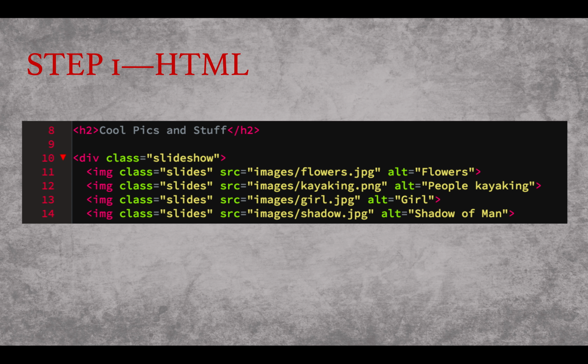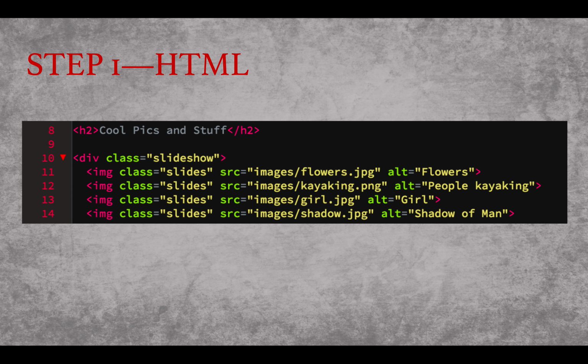So once you have that done, then you're going to start your HTML, and basically everything in the slideshow is inside a div element. So you have your div tag, and then if you want to style it later, add a class to it. And then you have your images. I put 4 images in mine, and then the most important part to remember, the part that's a little different, is you have to add the class to it. And the class name has to be the same within all the images. That's going to help us with JavaScript later. So as long as you do that and add the source and alt, you should be good.